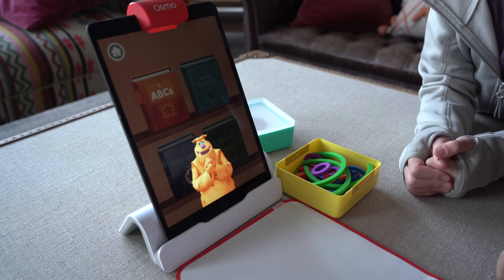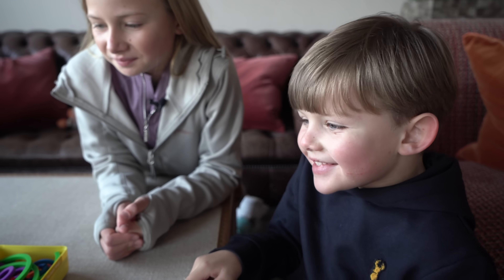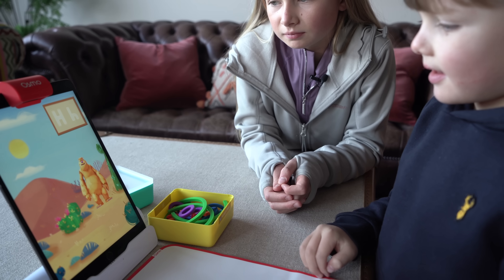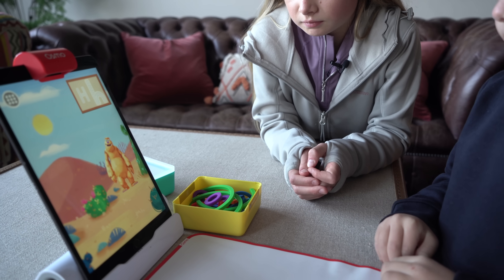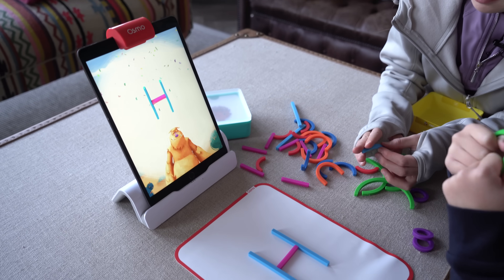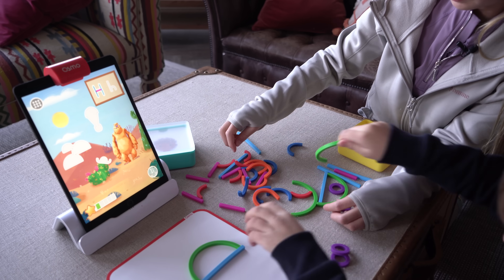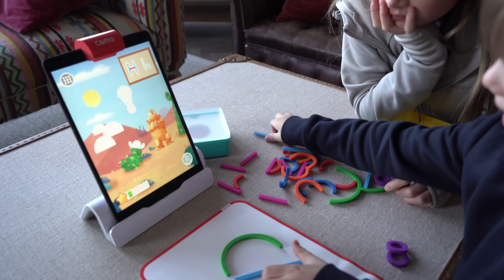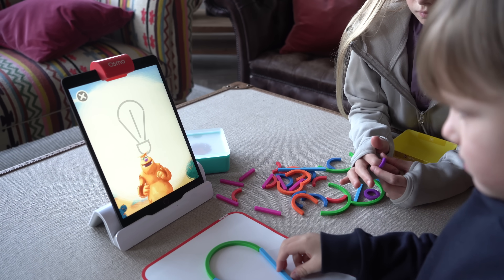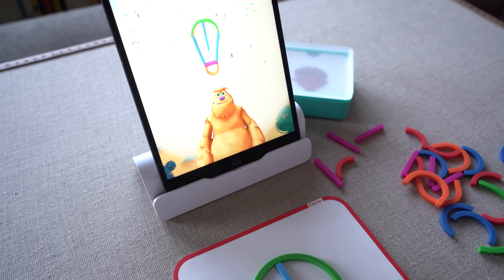Welcome to my magical library of learning, I'm Mo the Monster! What letter would you like to pick first, Harlan? This desert is hot — tap here to make upper case H or here to make lower case H. Look, you did that! Holy smokes, this is great — there's your H, Harlan! Let's try making something fun — tap on one of the cutouts to make something wonderful. Hot air balloon! These are the pieces we'll need to make it — job well done!